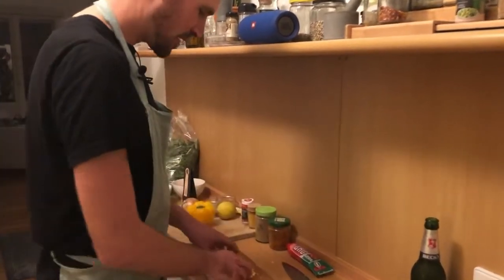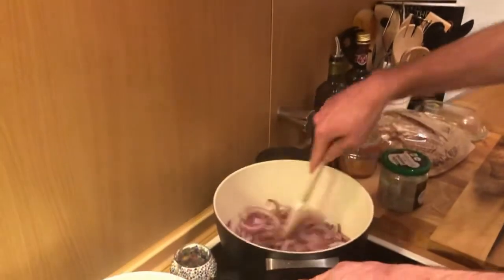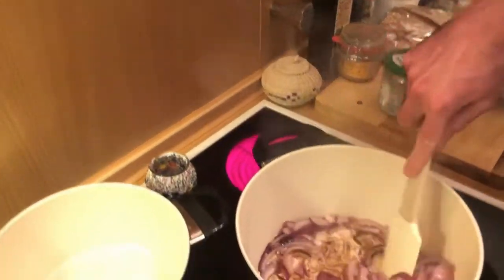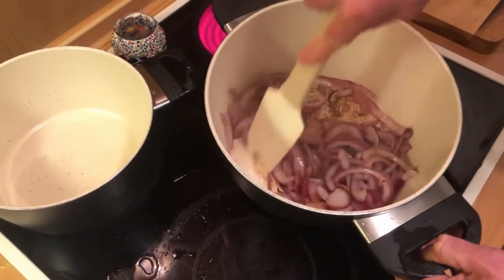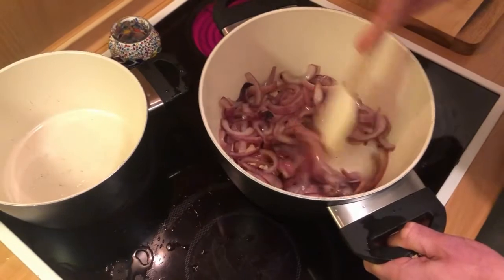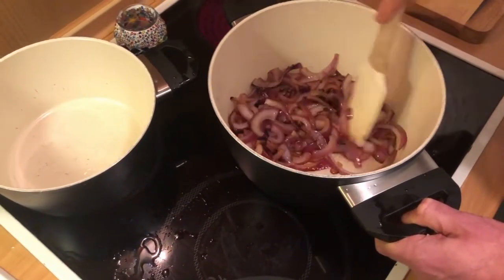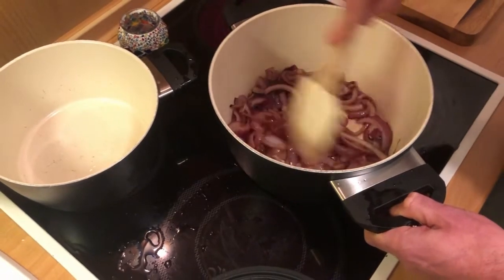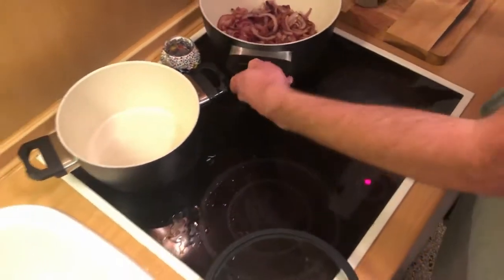Very good. All right, so let's take a look at our onions here. They look great. And you can kind of see here that they're starting to fry up. I want them sort of silky, almost sauteed, or fajita style. Kind of caramelized. Exactly. They kind of have this browning. That's exactly what I want.